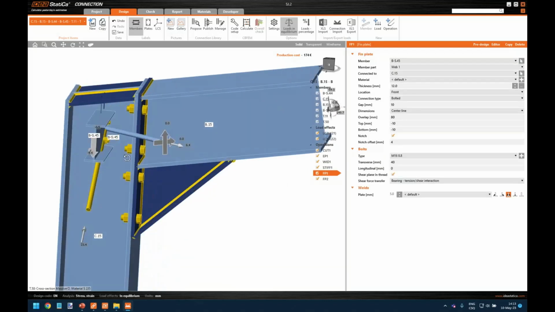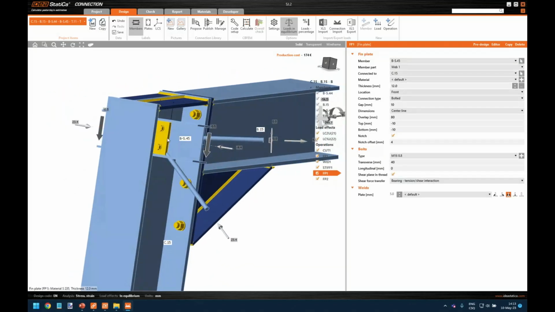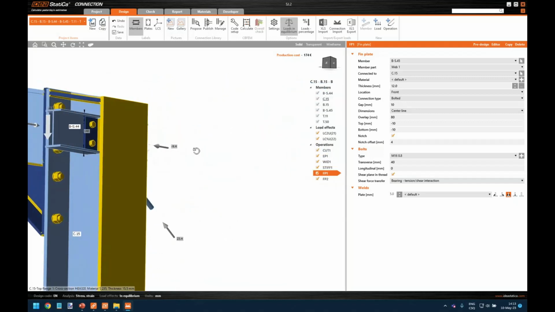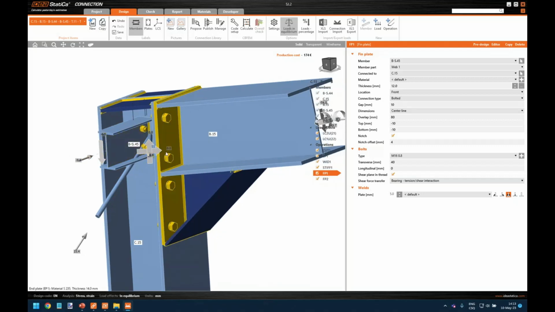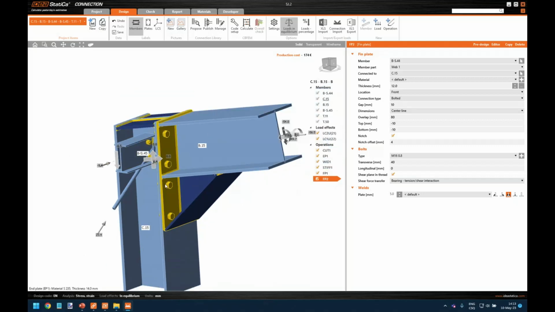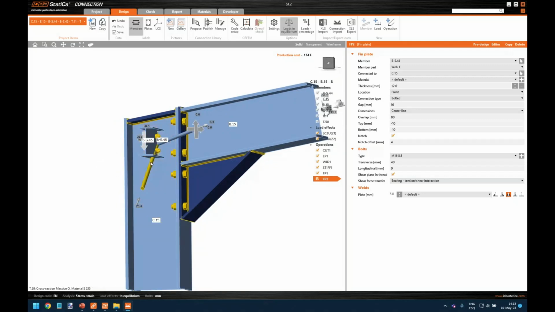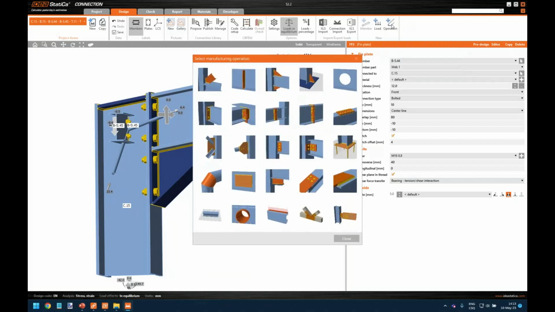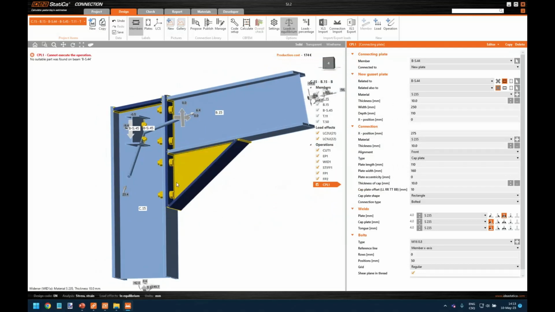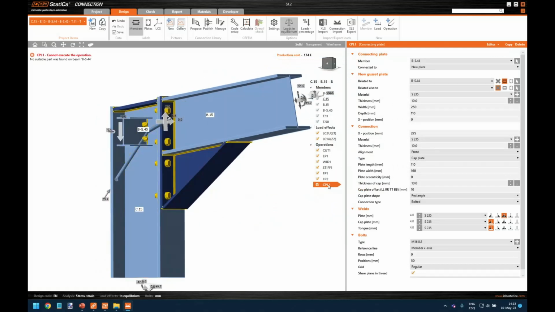And then we've got 2 fin plates to connect the side beams here. Okay, 1 and 2. So what I'm missing here is to connect the wind bracings. So for this, I will use the manual operations. And here I will choose the connecting plate operation, something typical for connecting wind bracing. So I added this new operation.